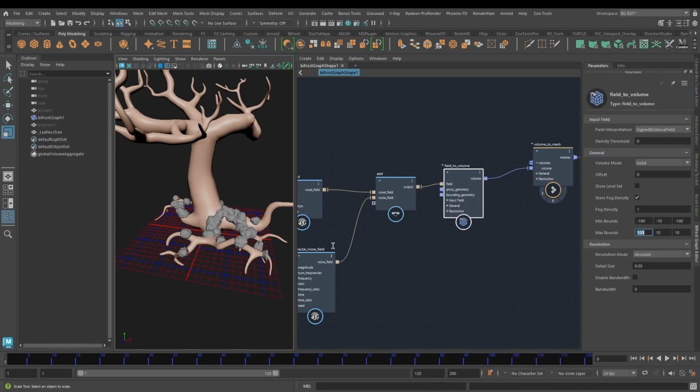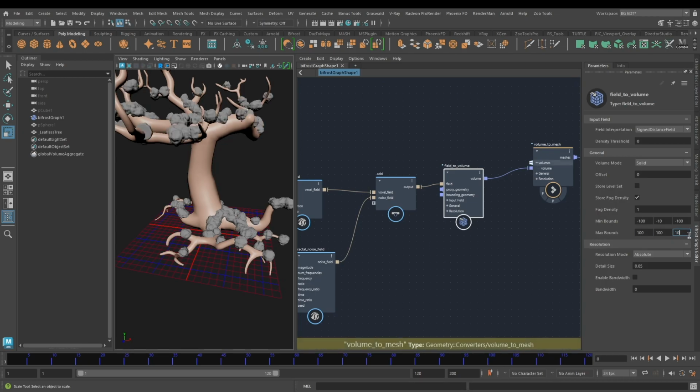You can expose these values in the compound and easily adjust it. There you go. Minus 100.